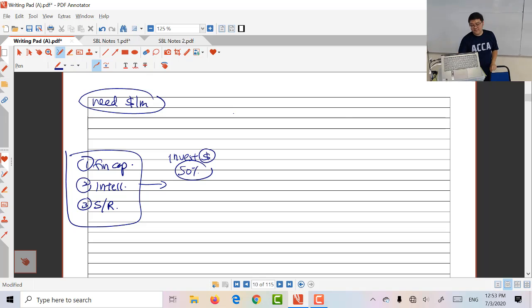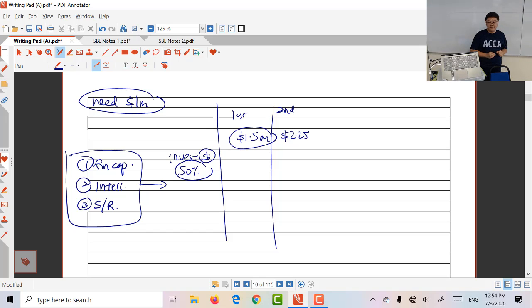So after 1 year, you notice that the 1 million becomes 1.5. Nothing has changed. I didn't buy a building. I didn't employ staff. I will just get 1.5 million in 1 year. Now, second year, I will use the same strategy and repeat. My 1.5 becomes 2.25, because it's 50% of 1.5. Third year, I will reinvest the 2.25, and let's say, to make the figure easy, I will make 3.3.